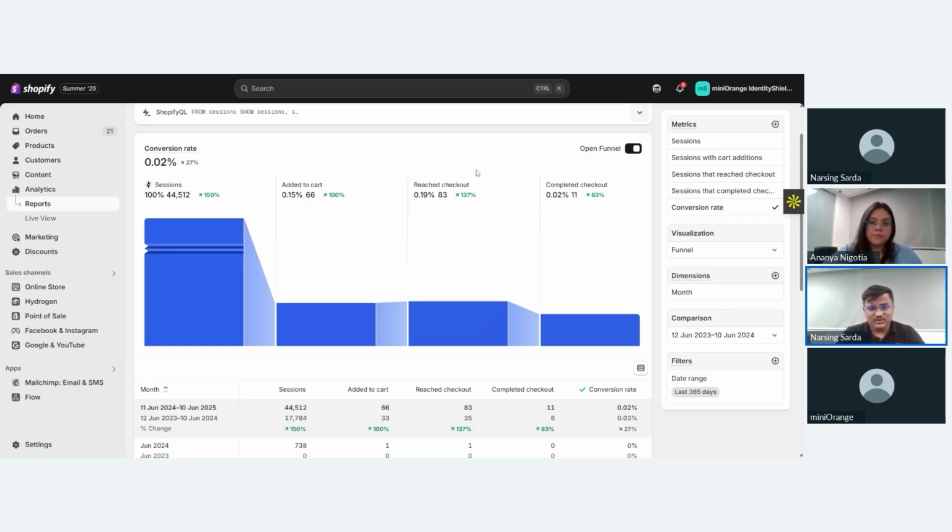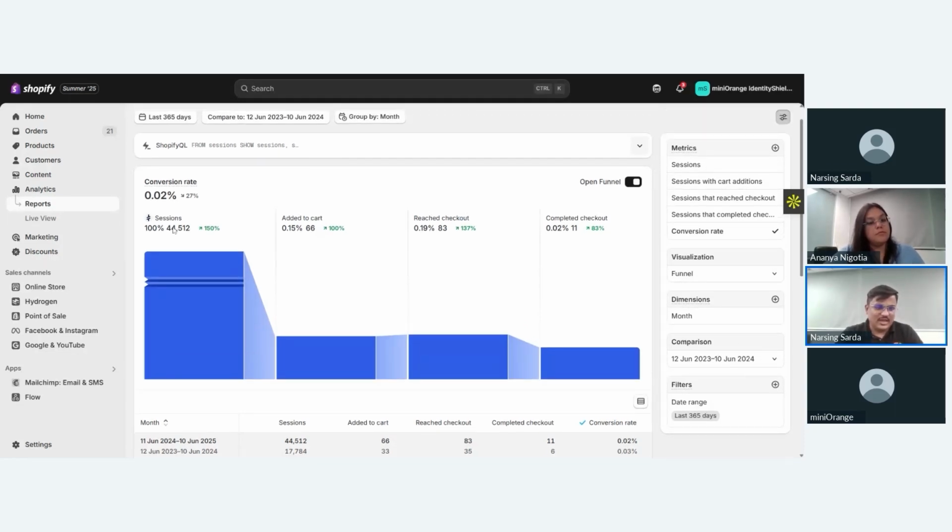If your customers are losing at this stage, it's very crucial to go and check what the main reasons for that are. If most of your customers who start with add to cart get to completed checkout, then that's fine. If you're losing customers in this funnel, it is very crucial for you to understand it and make action points on that.